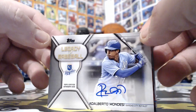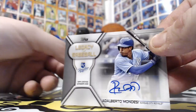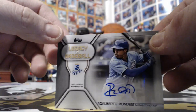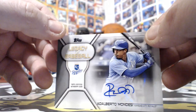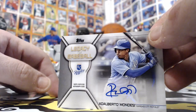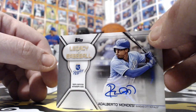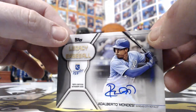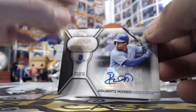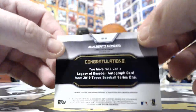All right, he was really talented in the minors. And then he got caught doing some kind of PED, suspended for like 50 games, which kind of tarnished him a little bit. And right around that time, I pulled a red refractor numbered to 5 out of Bowman's Best. I think it was 2015, right at the time he did it. So I sold it right after that, and his prices dropped so much. That's what the PEDs will do to you. But hopefully he bounces back.